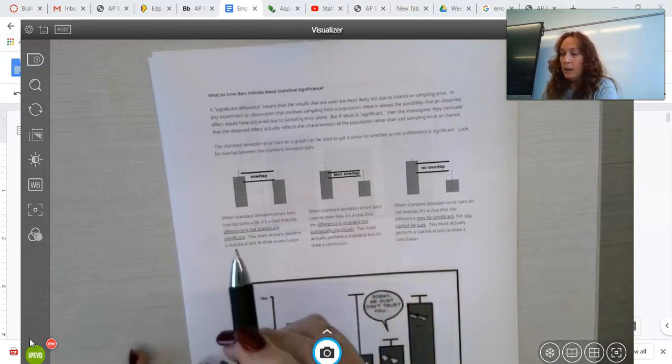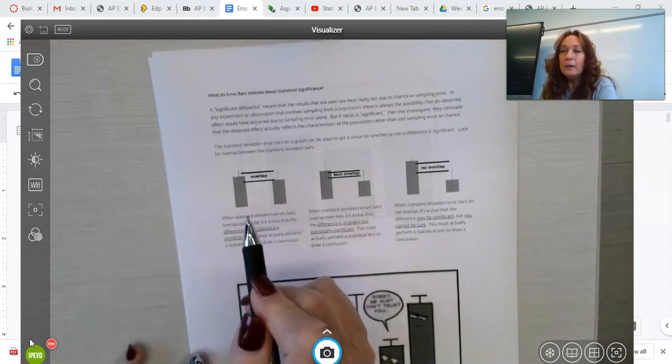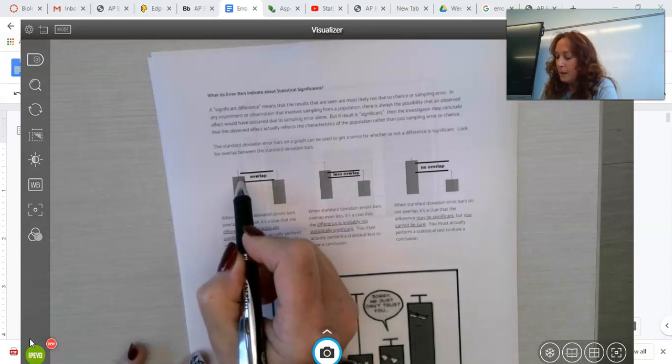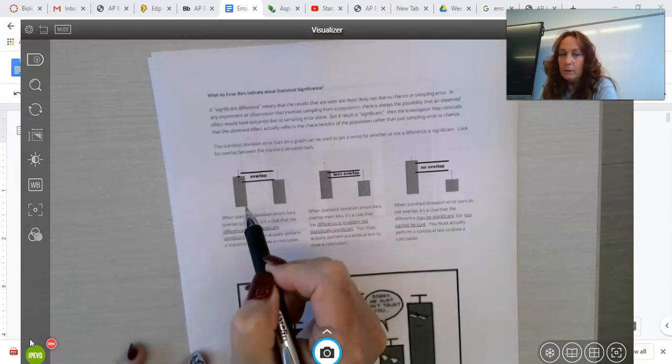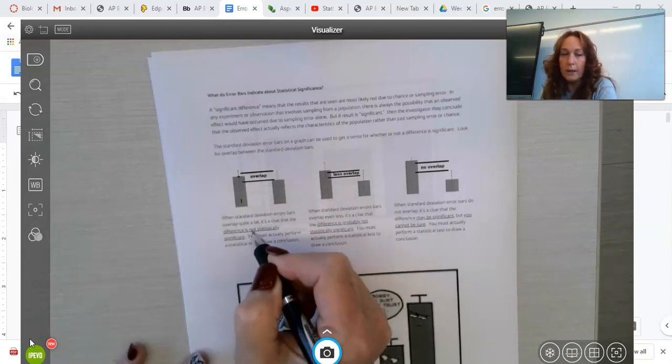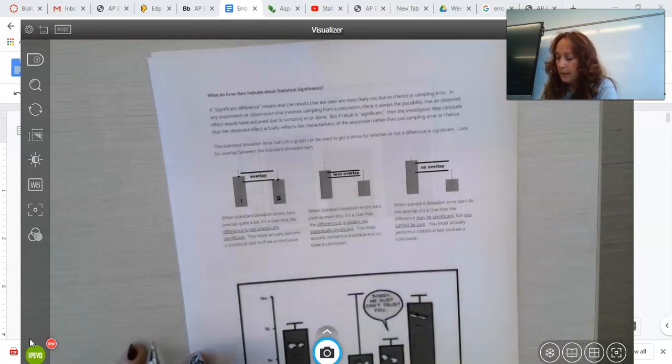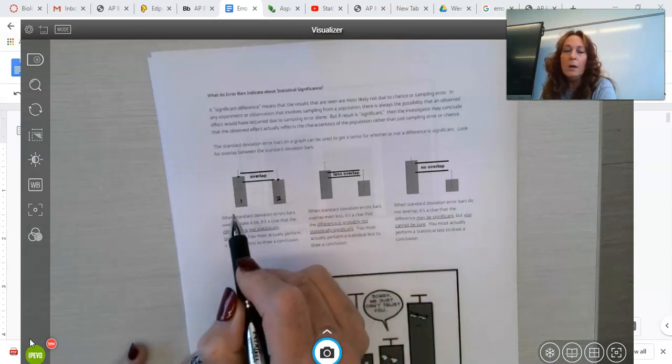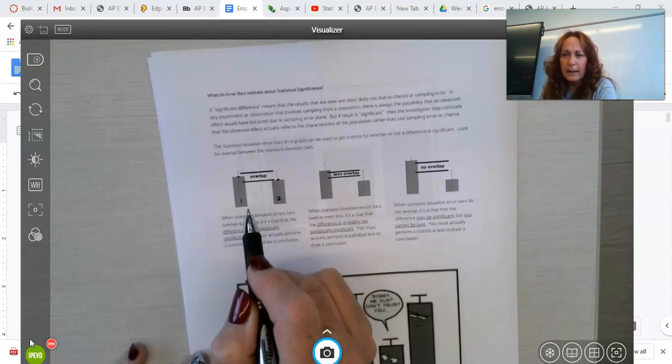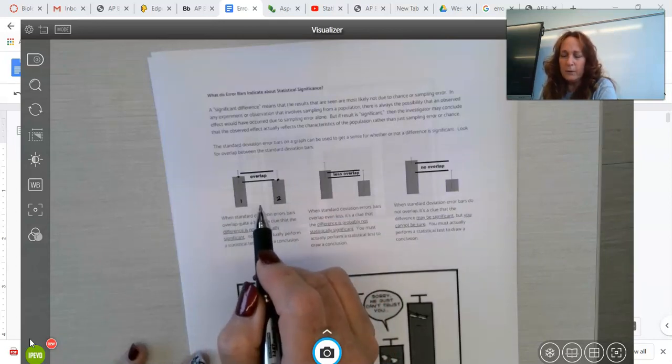So, here's what your eye tells you. Here's the mean for this, whatever 1 is. We're going to compare it to 2. Here's the mean. Yeah, they're different, right? They don't have the same mean. That one's more than this one. Are you sure? How sure are you that they're different?